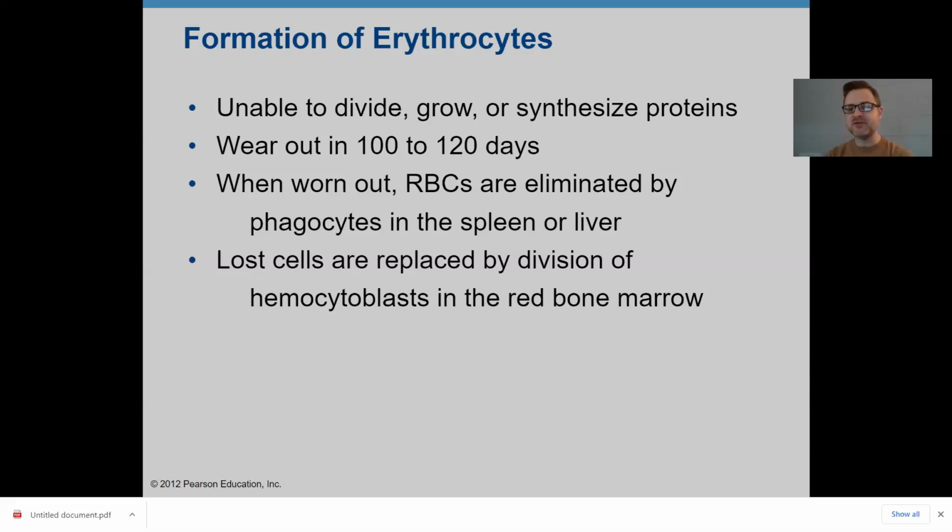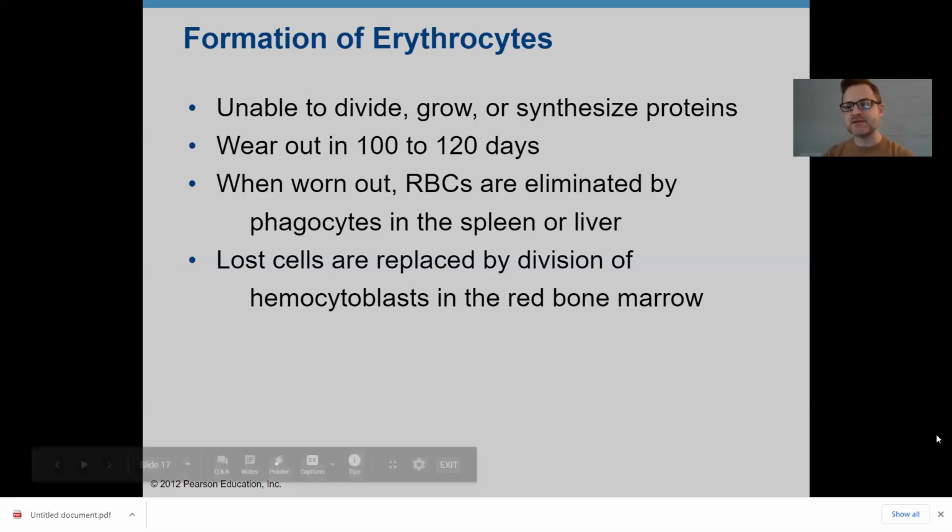Either your spleen or your liver filters them out. The main thing that your spleen does is filter out dead red blood cells, and you can live without a spleen. If you're having some kind of blood issues, the spleen might become enlarged and could rupture, which obviously would be bad. So people can have their spleens removed and live okay, because your liver can do this too. They are replaced, again, in your red bone marrow by cells of your bone marrow, which again make red blood cells.